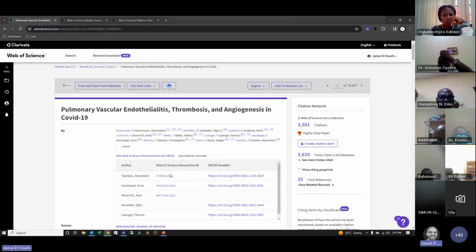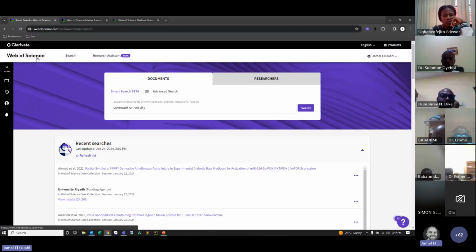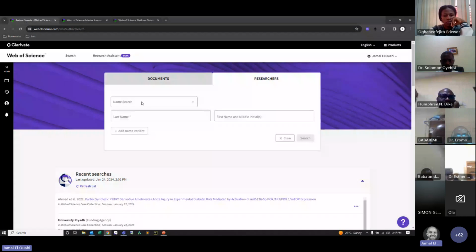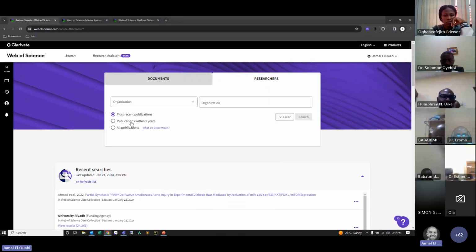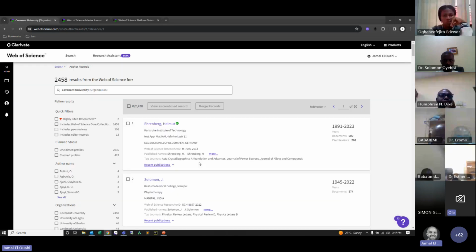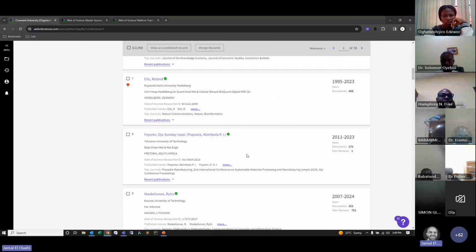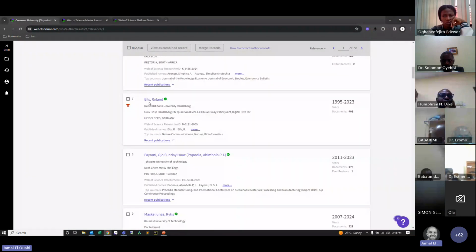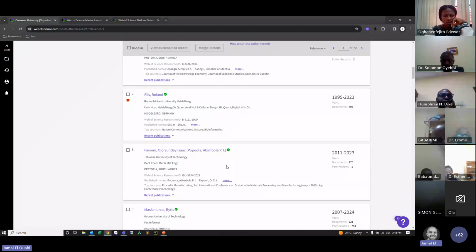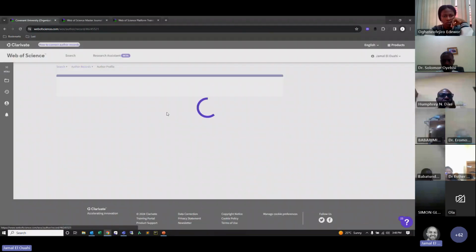Let's have a look at this particular researcher. Or actually, let's have a look at someone from your own institution. So now I'll do a search of researchers that have a profile in the Web of Science, meaning they went into the Web of Science and claimed their profile. We have almost 2,500 profiles, and some of them have claimed the profile, 423. So for example, someone who is now in Germany, but let's take Isaac Fayome here.